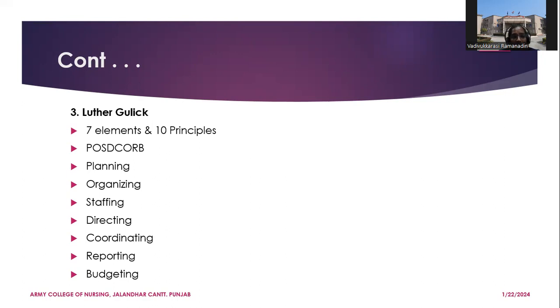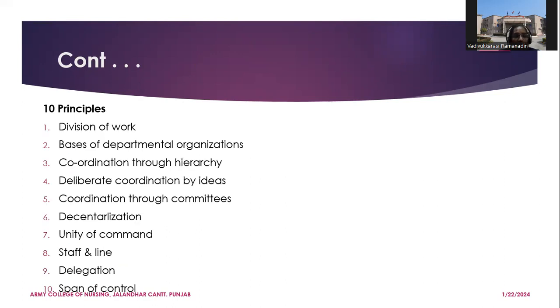He was talking about POSDCORB, 7 elements we have discussed already: planning, organizing, staffing, directing, coordinating, reporting, and budgeting. Other than that, 10 principles. Again, division of work, basis of departmental organization. So we need to strengthen the different departments in an institution, and how best we can strengthen that. Coordination through hierarchy, deliberate coordination by ideas that involves innovation and creation, coordination through committees.